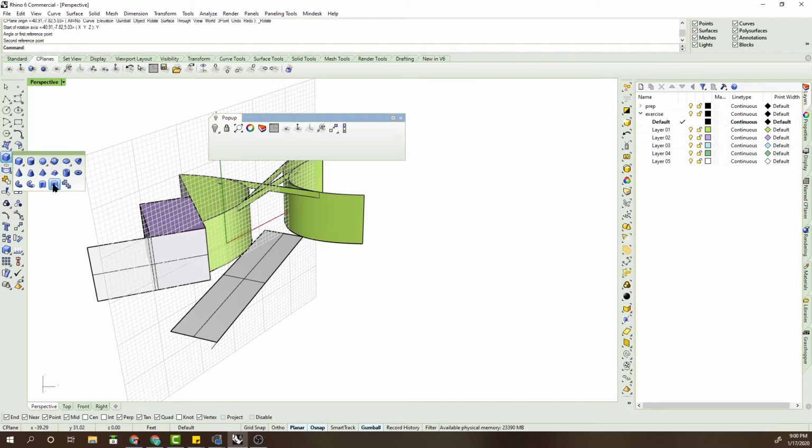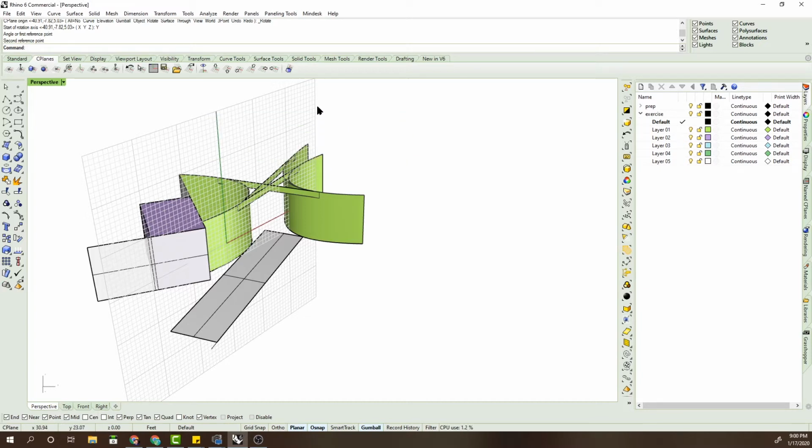I can hold Control, click, and drag that guy onto my pop-up menu and let go. And now I've just made a copy of that and linked it into the pop-up menu. And it's still got all the sub-menus and stuff like that. So when I close this, next time I middle mouse to open that, it's going to be there. So I've got my scale 1D, even move from time to time. I've got my set CPlanes here. These are the CPlane panels.